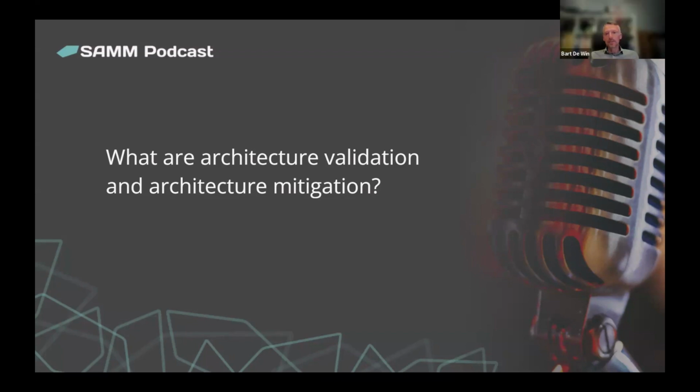Yeah, maybe I can start off, and Brian, please complement where you see fit. I think it depends on the level you are at, but from a maturity level 1 perspective, architecture validation would be thinking about, okay, if I have a web shop, I probably need some authentication in place. You want to make sure that, depending on your authentication, you have access to particular data for yourself, but not data for some other user on the system.